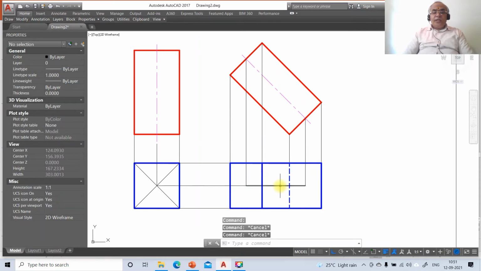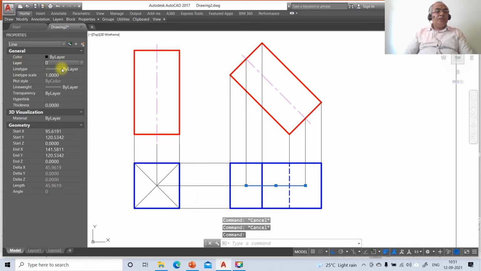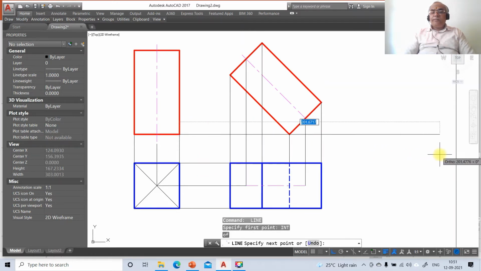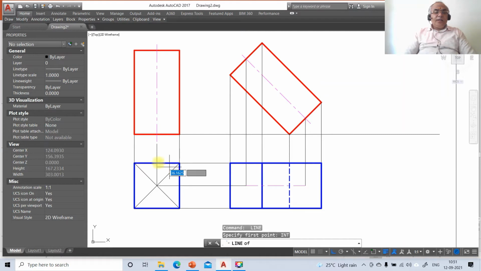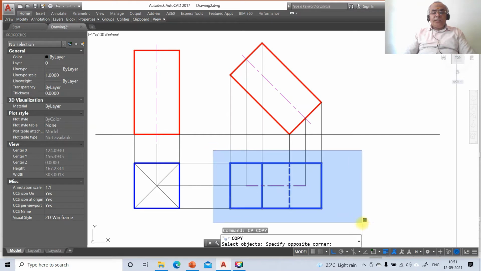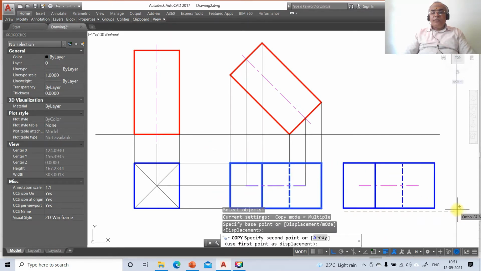Now you just go to the layer, you come down to this, take this as the axis and take the distance as 10. Now once you do that, then you just go to line, draw a horizontal line, then go to line, take INT of this and draw a horizontal line. Similarly, line, INT of this and draw one more horizontal. Then we need to go to copy, you select this entire thing and copy it to the next position.